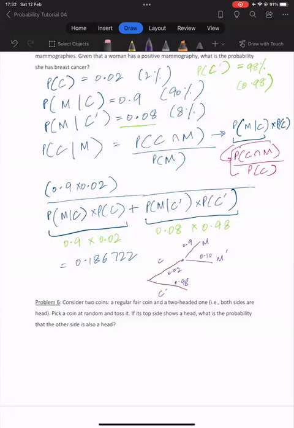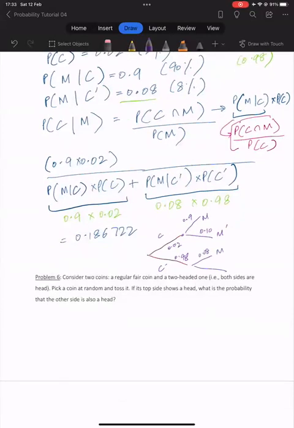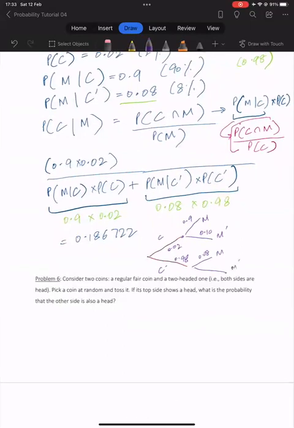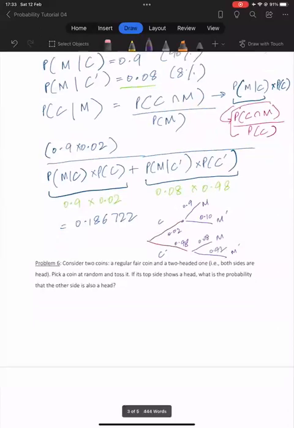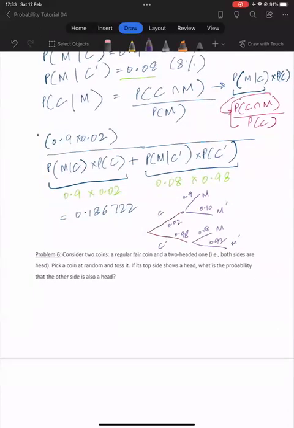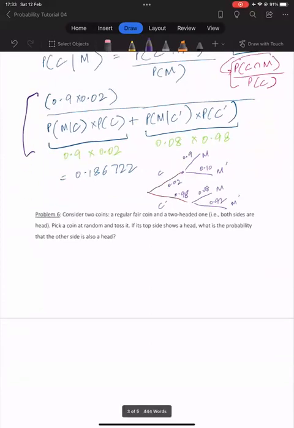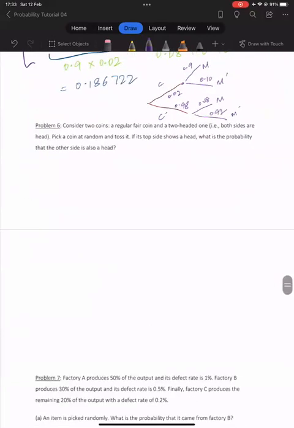And then इसी तरह कैंसर नहीं है तब भी positive mammography आ सकती है. We know कि उसके chances हैं 8% and then नहीं है कैंसर और नेगेटिव आई है उसके चांसेस हैं 92%. And then we can just use this diagram to answer this question as well. Moving on to the next question.